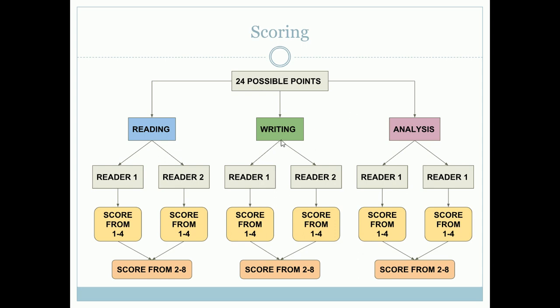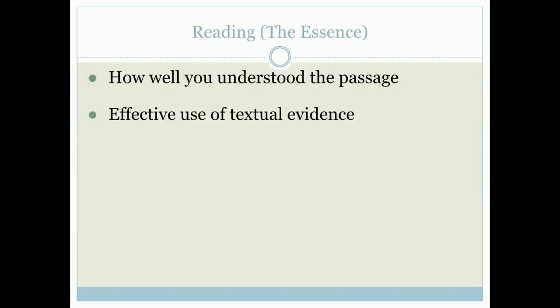Okay, that sounds simple enough, but we should also look at, of course, the details of what you're grading in each section. So the essence of the reading portion of the rubric is that you're grading how well students comprehended the passage. Did they comprehend it, and then did they support their claims about the passage with textual evidence?